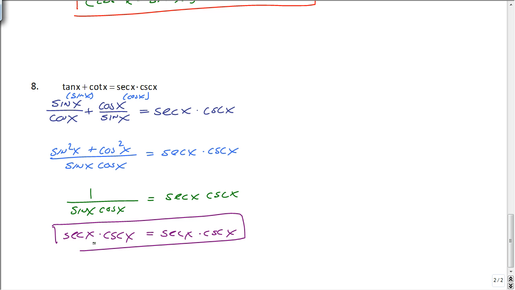And that's it for this video anyway. These are just some easy examples, pretty much just to make you familiar with what proving a trig identity is. All of the problems that were at the beginning of this note sheet is something that we've already talked about in video number 1.